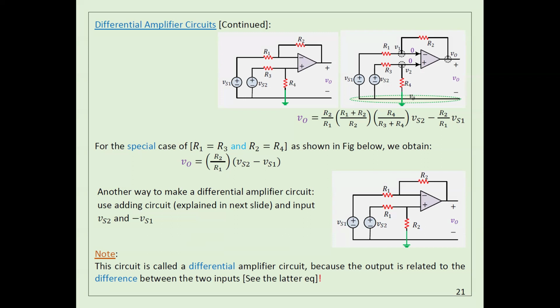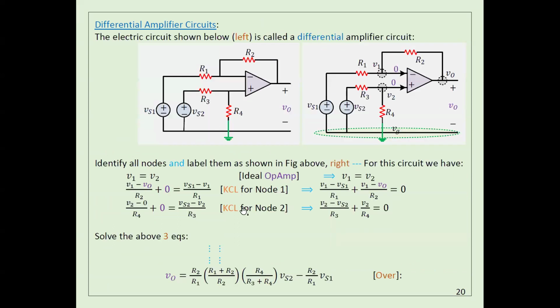The most important thing is the difference. So this circuit is a subtractor. I'm going to subtract two inputs and then multiply by a ratio, which can be 1, can be 10, whatever you want. So how do you come up with this formula? I'm going to tell you how.